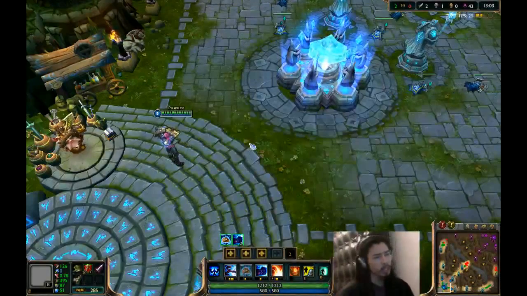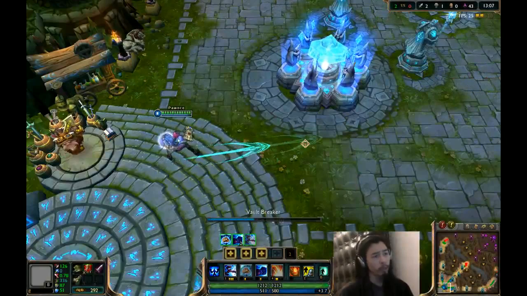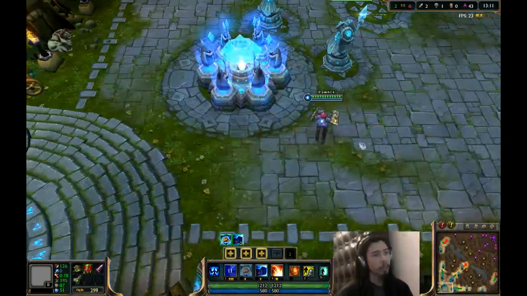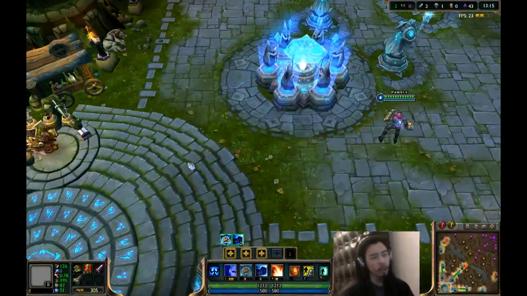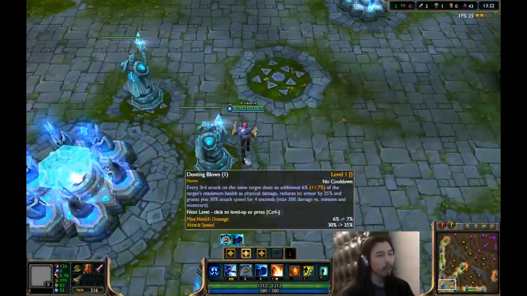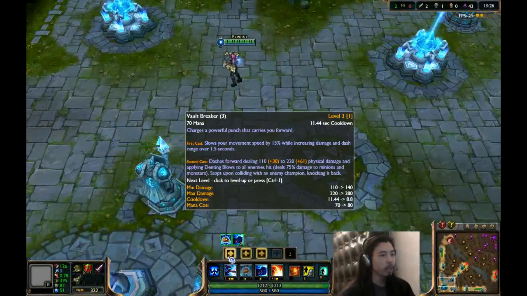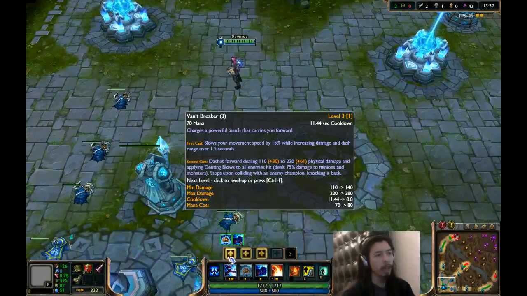Basically, it's kind of similar to Varus's Q, if you're familiar with that one. So it's the first cast where you charge it, you can still move, and then second cast would launch you forward. Instead of Varus charging his arrow and then shooting it, Vi charges herself and then shoots herself forward. When you level this Q, you get extra minimum and maximum damage. Cooldown gets faster, and the mana cost goes up.